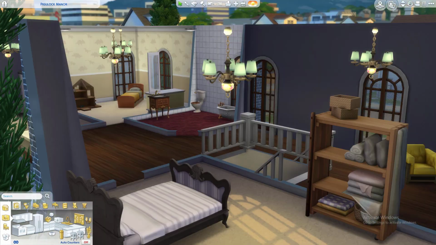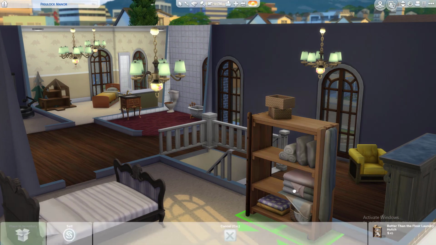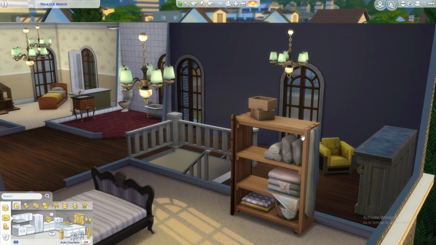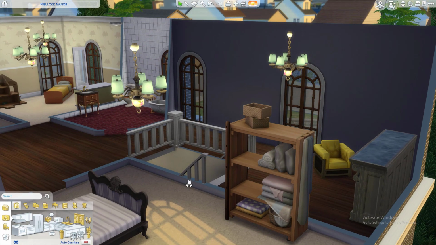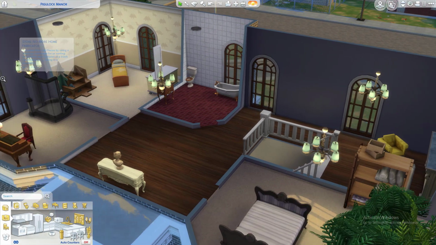kind of thing you would expect in a house, really. Most of them have got at least one. I do really like this though. This is really cute. I will use this quite often. I think it's quite nice. Little shelf with your towels. Just looks more realistic. You know, you'd find that in a real life house.